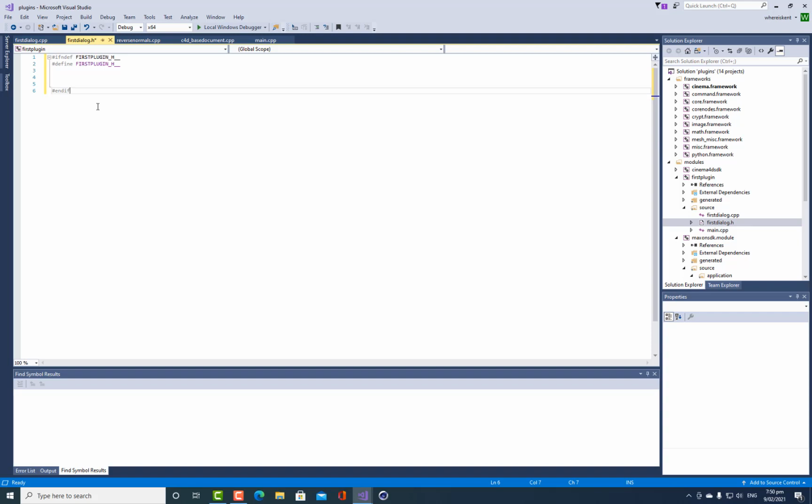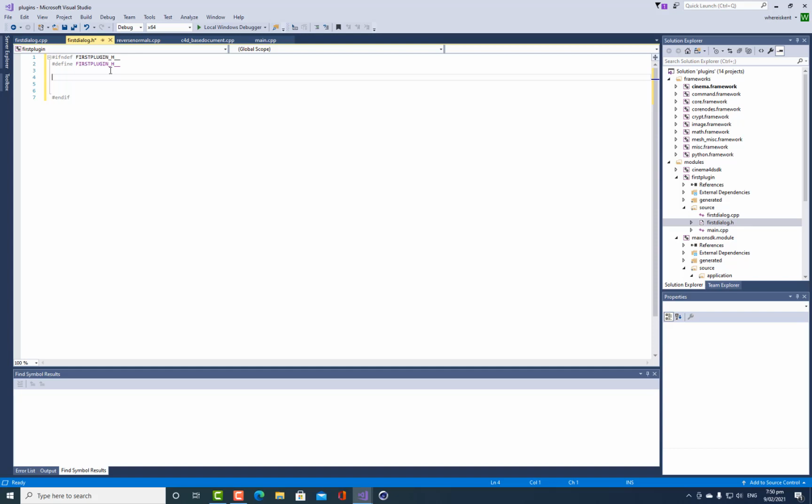And that just means that when C++ is compiling this, and we'll see that we're going to be including this header file in a few places, it only includes it once. It's just a way of making sure you only include this file once when it's trying to load everything up and figure out what to do when it's compiling the code. The other way was to go hash pragma once. That's another way of doing it. It says only load this once, but I just do it this way.